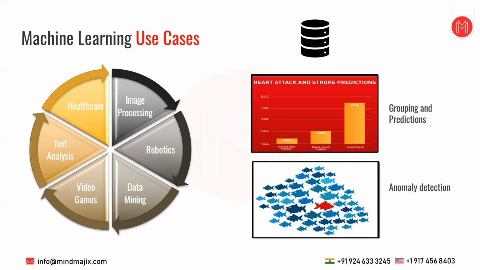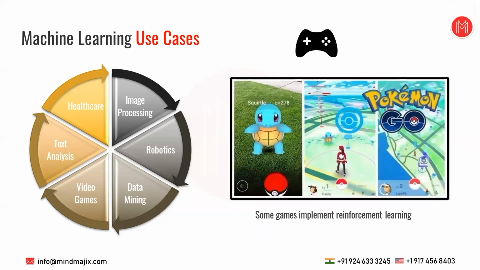Next application or use case is video games. How can machine learning or artificial intelligence be helpful in the game domain? The most publicly known application of machine learning in games is likely the use of deep learning agents that compete with professional human players in complex strategy games. There has been significant application of machine learning on games such as Atari, ALE, Doom, Minecraft, StarCraft, car racing, and Pokemon Go. Lots of games are available nowadays on the Play Store that are based upon artificial intelligence and machine learning.